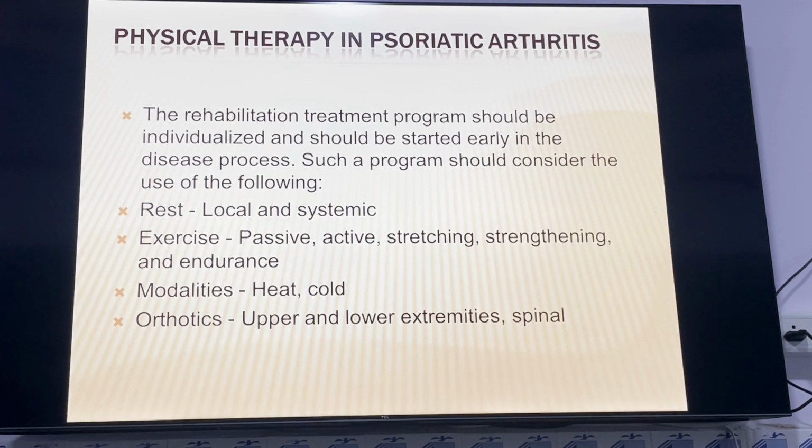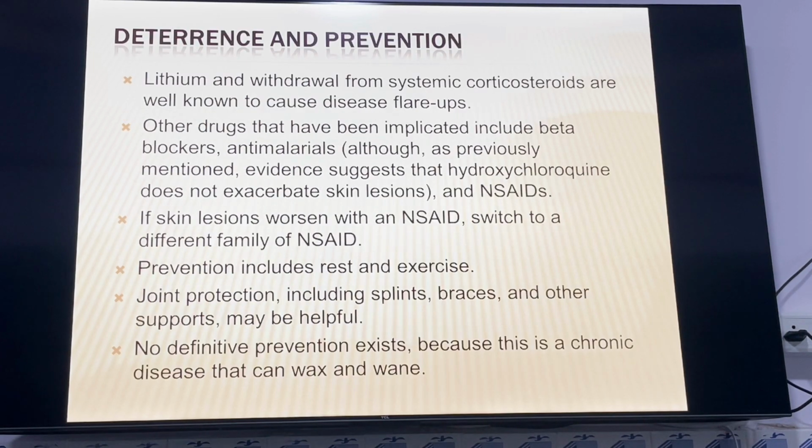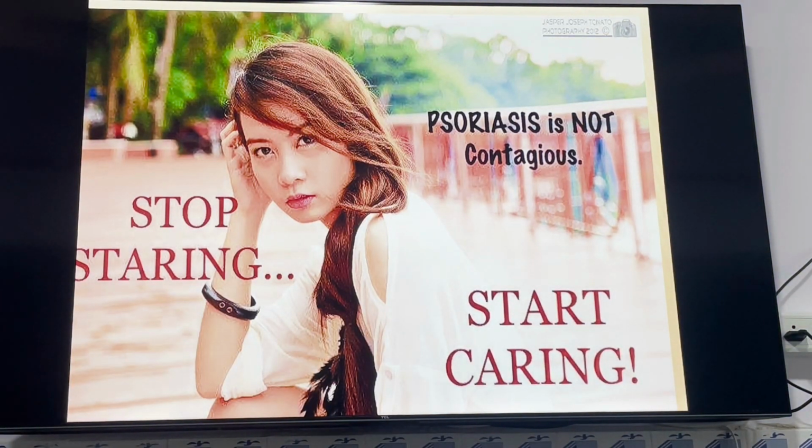Physical therapy in psoriatic arthritis. Definitely physiotherapy is always useful in all rheumatological conditions. The rehabilitation treatment program should be individualized: rest, local and systemic, exercise, passive and active stretching, strengthening, and endurance exercises. Modalities may be heat and cold, and orthotics for the lower extremities and the spine. Psoriasis is not contagious. Okay? Stop staring, start caring.